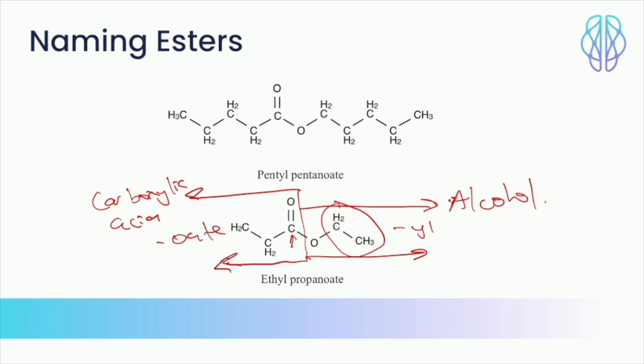And that's exactly what we'll do. So we'll work through this example. The carboxylic acid contributes 1, 2, 3 carbons, so that's meth, eth, pro. So this is propanoate. The alcohol contributes 1, 2 carbons, so this is ethyl. And you always put the alcohol group at the start. So it's ethyl propanoate.